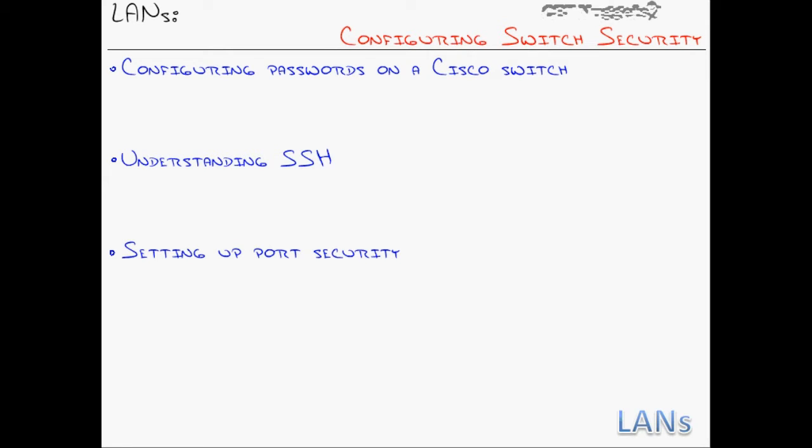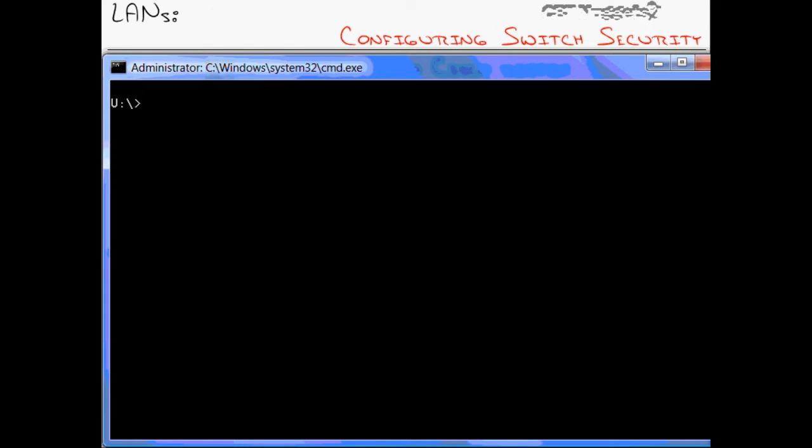If you are following these in order, in the last video we set up our switch for Telnet, to where we gave it an IP address on the VLAN 1 interface. We did no shutdown to power it up, so it now has an IP address and we should be able to Telnet to it. So I'm going to do that. Telnet 172.30.2.180. That was the IP address that we gave the switch.